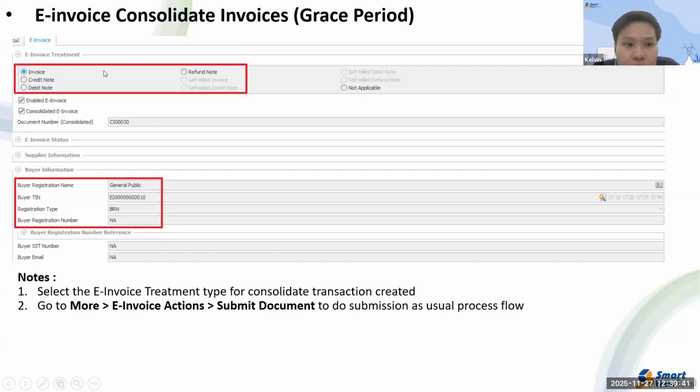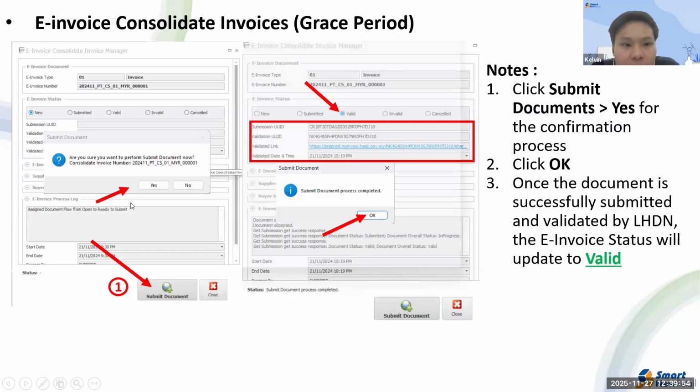You may check all the details here. Under invoice, the buyer registration name is general public and the number is GT10. Then you can click More, e-invoice section, to submit this document. The submission process is the same as previous transactions.